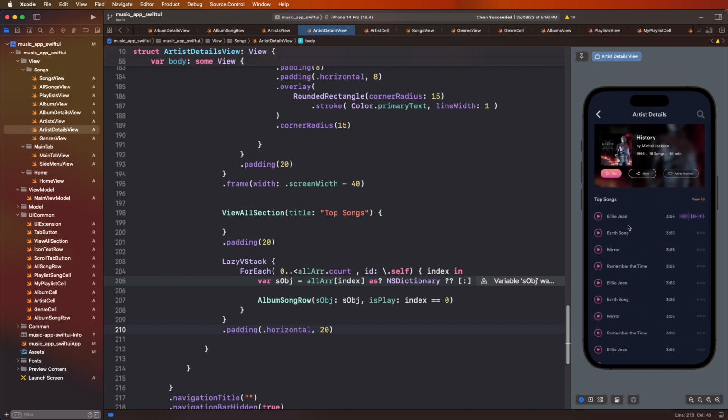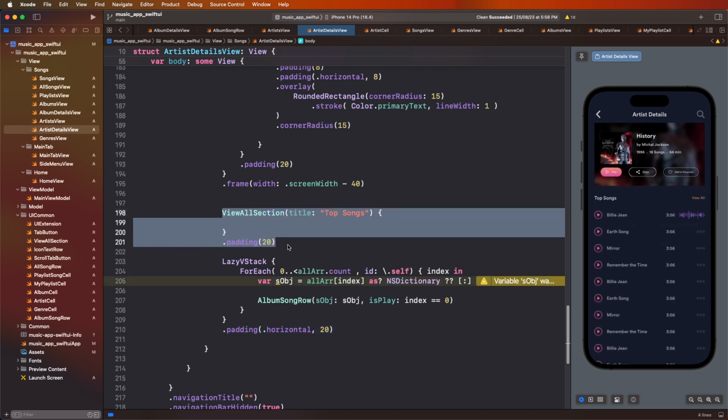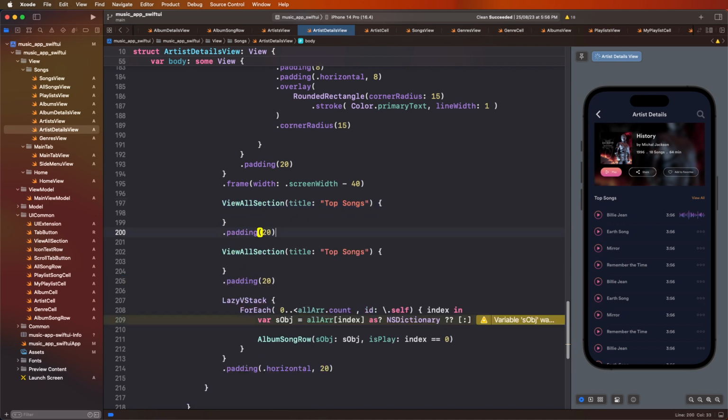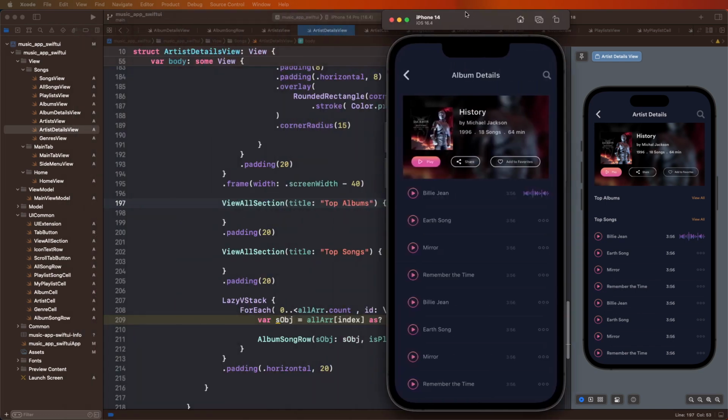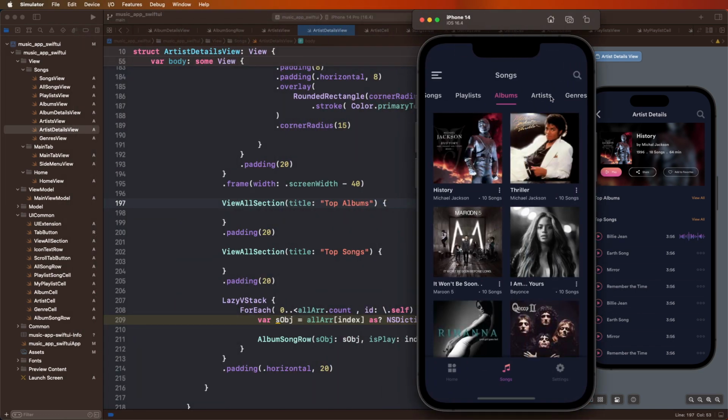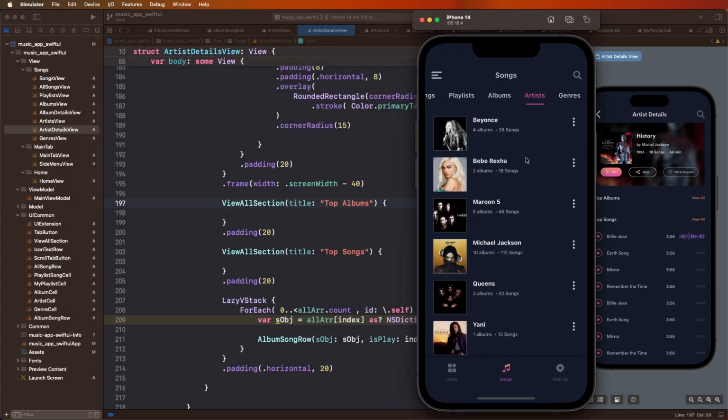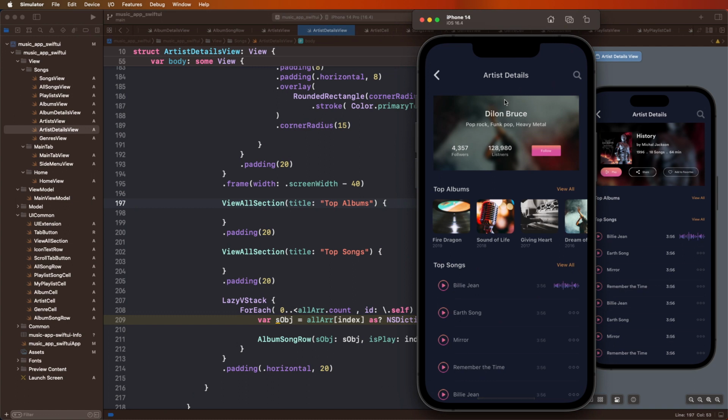Now we need to set this here, and another top to set this here. Give here the top albums. First of all, we need to set here this top view. We need to open our Flutter app. Go back here, go to artist here, and to look like we need to develop this UI here.